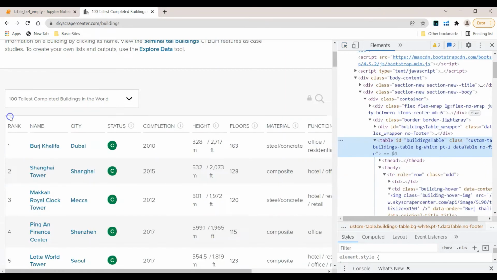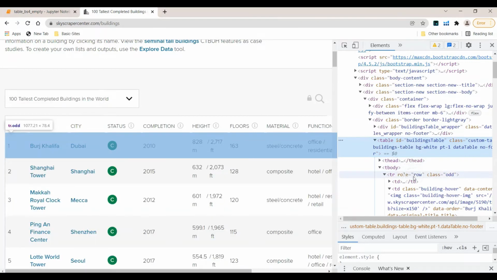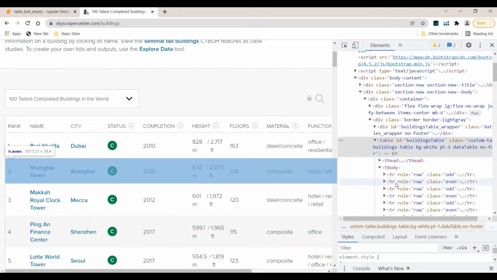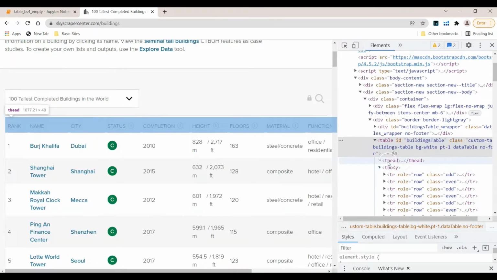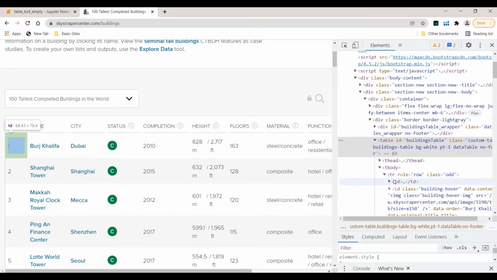So let's, for example, start here. And you see here that inside this table tag we have all the table information. Everything comes then underneath. This is our initial point for the table. We have the table tag, the ID attribute, and the buildings table value. And then underneath we see everything we need: all the rows, this table head or T head, T body, table body, and then these TRs and the TDs. TR is table row, TD is table data.